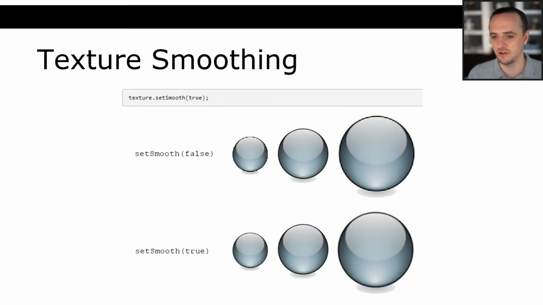Texture smoothing is also very important, because if we shrink or grow an object within the window to be displayed bigger or smaller than the actual texture itself, we may want to set the smoothing property of that texture. So whenever we load a texture, typically for modern games, you want smooth textures, okay? So you would say set smooth to true whenever you load that texture. And then when you scale that object, you're not going to get these really jagged corners, it's going to do anti-aliasing for you, all sorts of stuff like that.